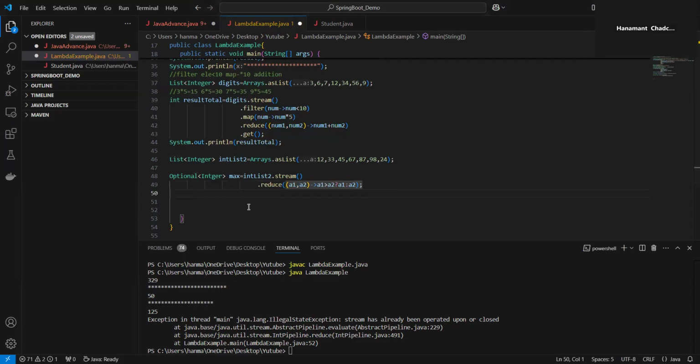If you are using Optional, then you need to use some of the methods of Optional also. Optional has a method, ifPresent.